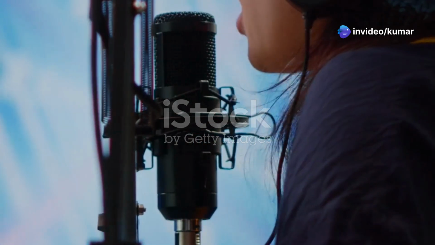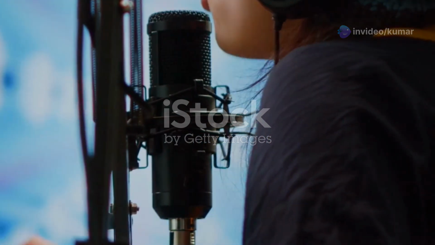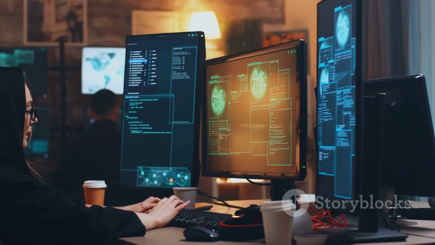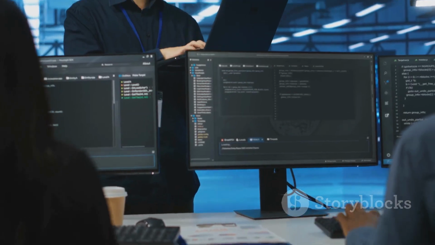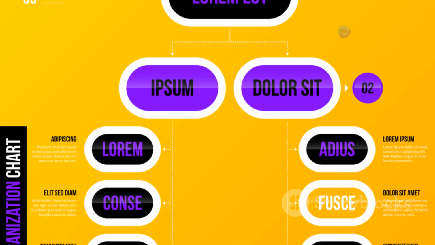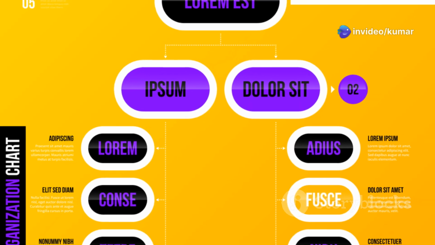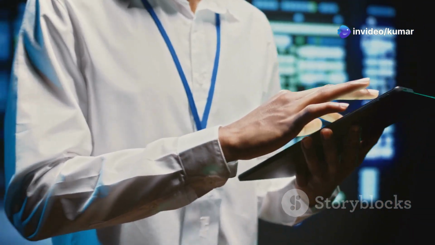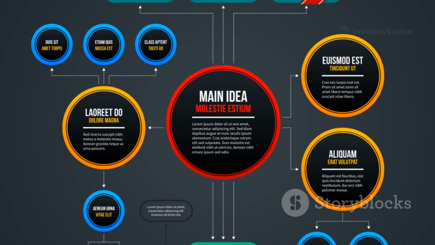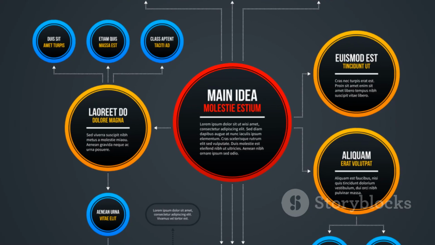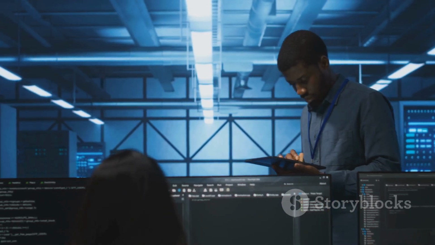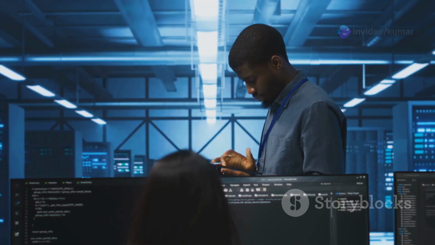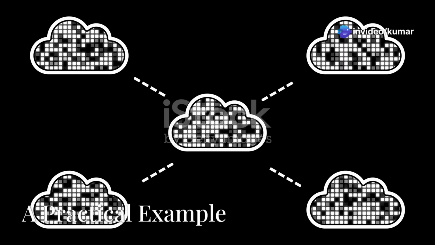Section 6. Management Groups, taking control at scale. What if you have a lot of subscriptions? That's where management groups come in. Management groups let you organize your subscriptions into a hierarchy. You can apply policies and RBAC settings at the management group level, which will then inherit down to all the subscriptions within that group. This makes it easy to manage access and governance for a large number of subscriptions at scale.